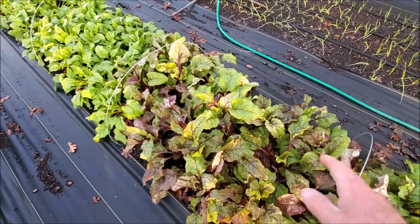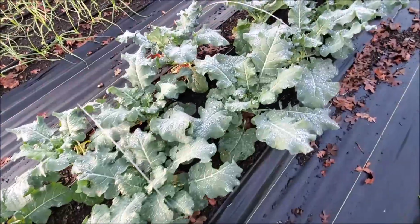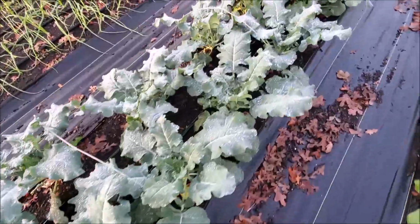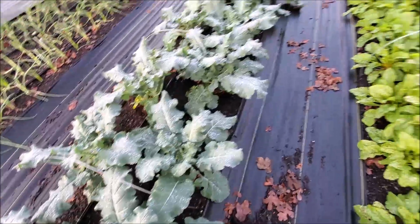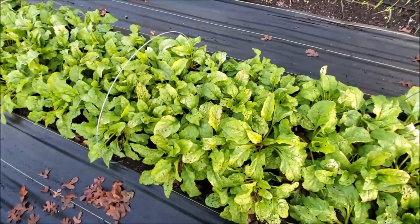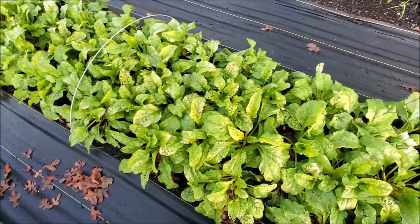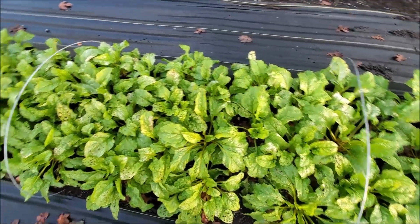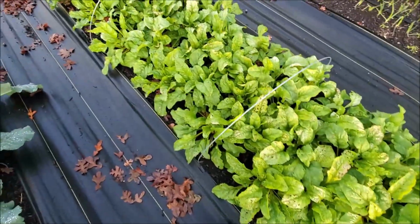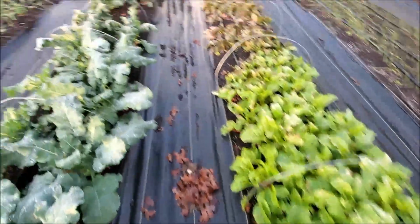There is some damage to the leaves from frost. The broccoli, it's doing okay. Hopefully it will do okay through the next one. Now the golden beets, they had a little bit more damage from the frost, and of course the pest is getting them a little bit more, so that was one reason I wanted to leave them uncovered. But I want to show you down here.